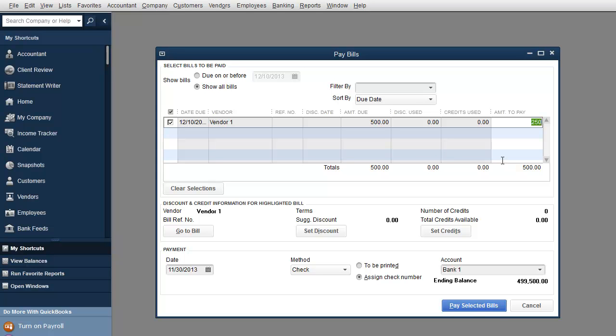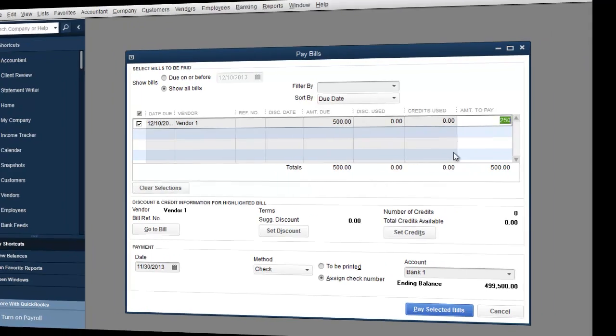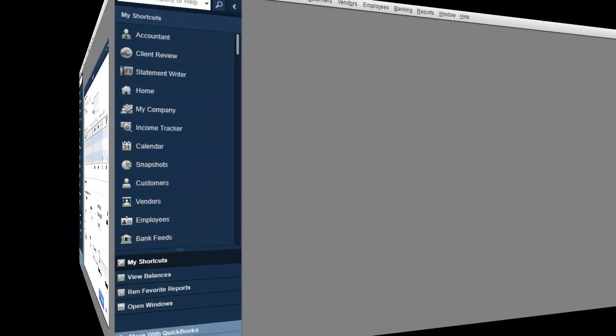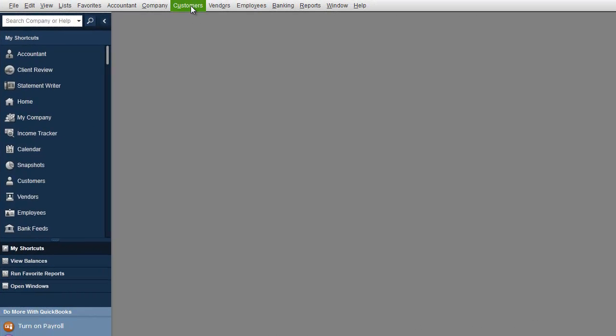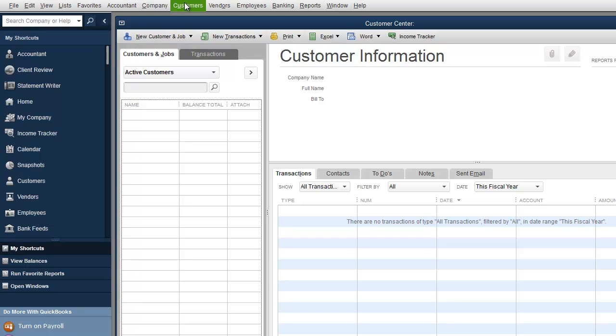So that was the last thing, and we are going to move on now to accounts receivable, which is also about getting money in, income, the good part. Not always, if someone's not paying you, but yes, it's supposed to be the good part. So we are going to start off with customer. Same thing, customer center. We have no customers yet.